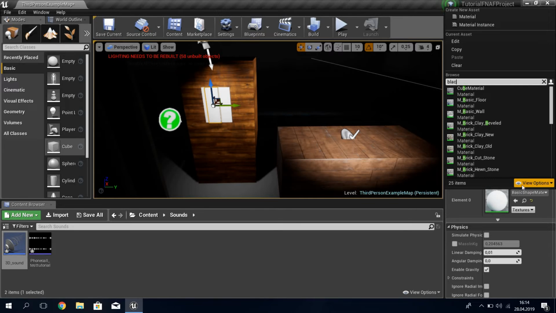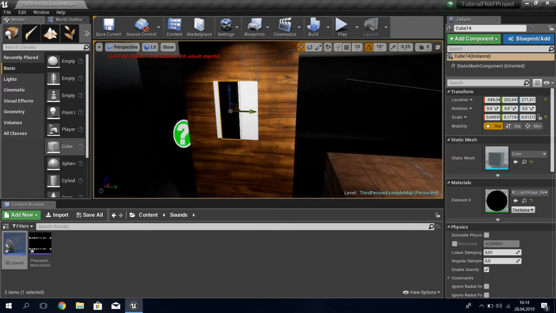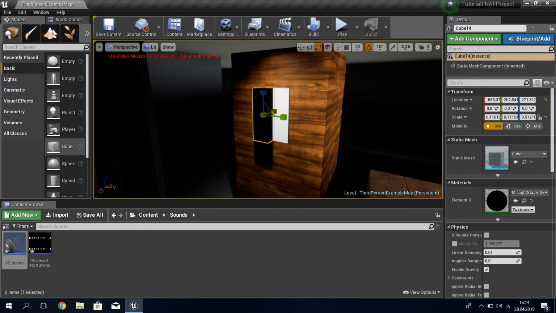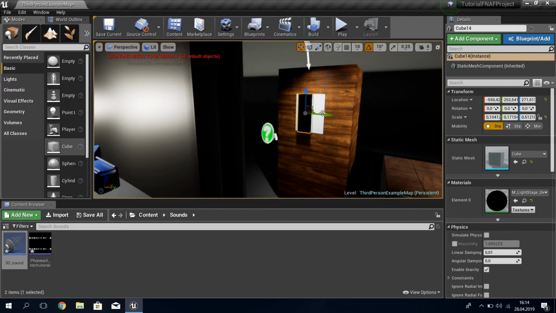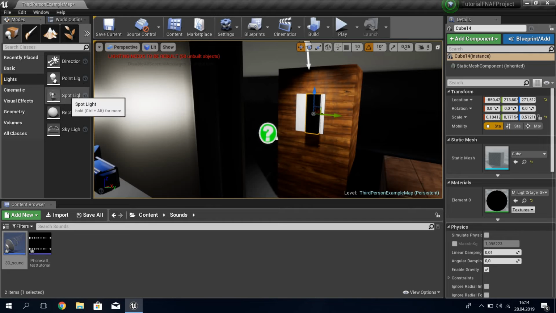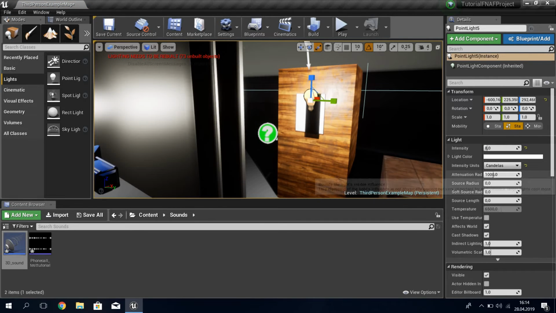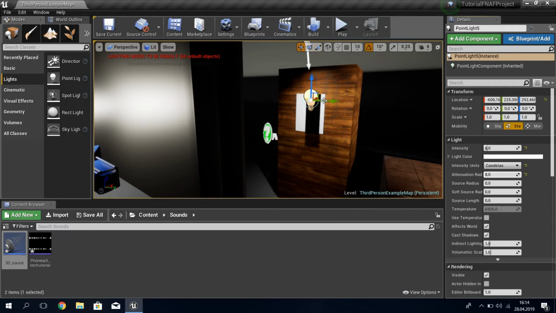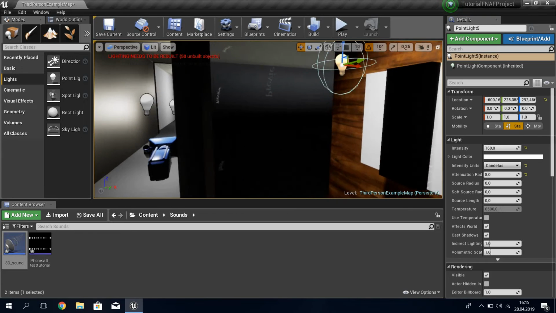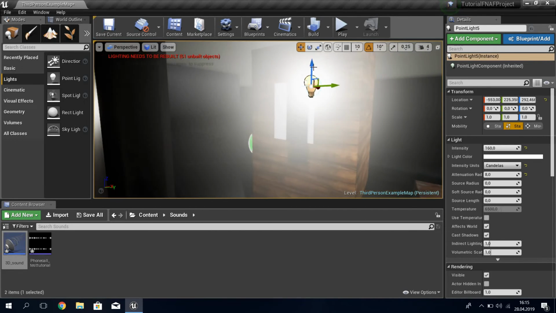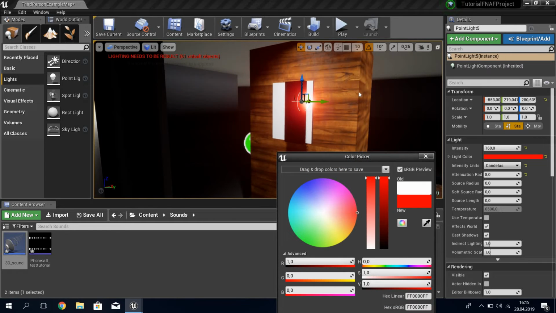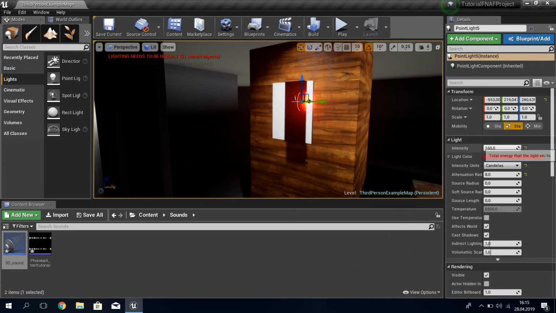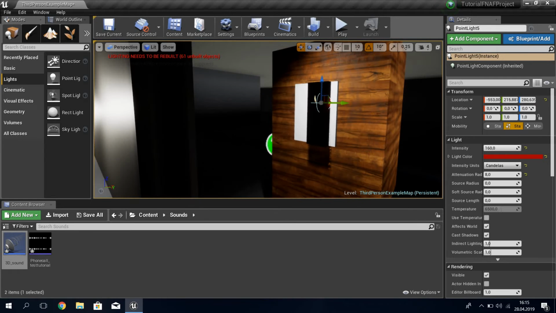It's going to be black, like this. It's going to be the phone. We can make the phone like this. We can even make a cable out of it, which can be pretty cool. And even a light, so we can make the light much smaller, like this. Intensity to 100, like this. Maybe a little down here. Be red. I think this is pretty cool.